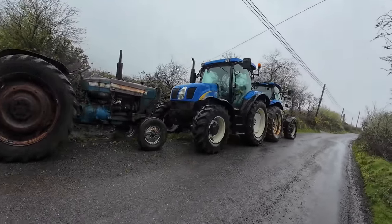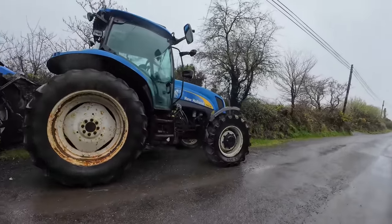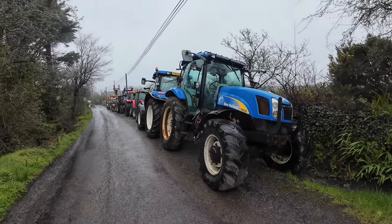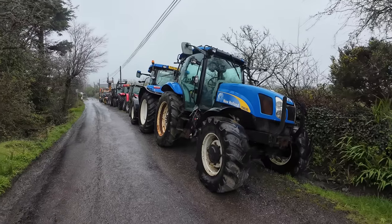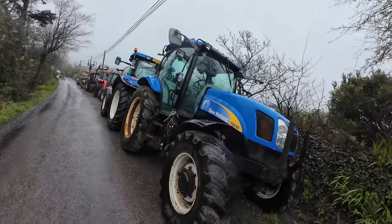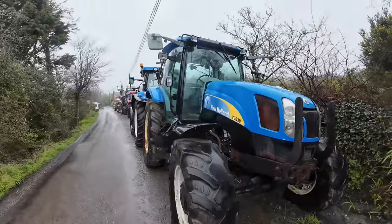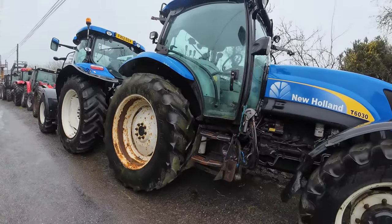This is a couple more of Gavin McCarty's oaks. He's in Skull in West Cork in a place called Eyre Hill, out the far side of Skull — I presume as if you're heading out from Mizen Head. I think his address is actually Eyre Hill, so if you see anything you like here, give him a shout and yeah, who knows, it might be for you. New Holland T6030 — the tyres are down a bit, she's ready for a loader, there's a spool block on it but the brackets are gone off it. She's a nice tidy tractor, all fairly straight — she could do with a bit of paint, but come here, we could do with a bit of paint ourselves from time to time.